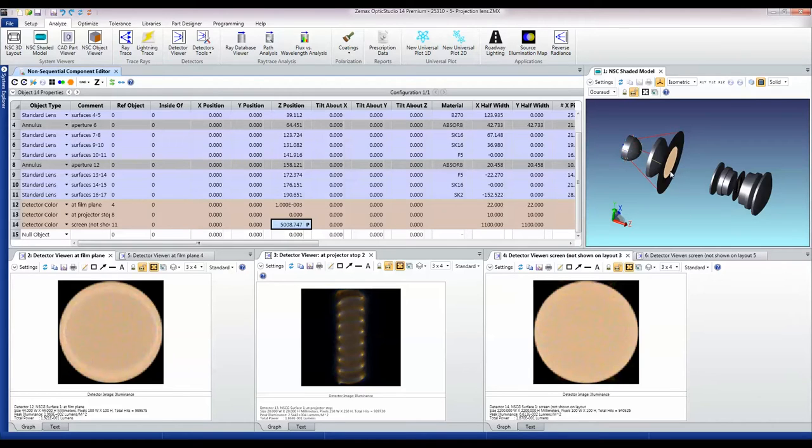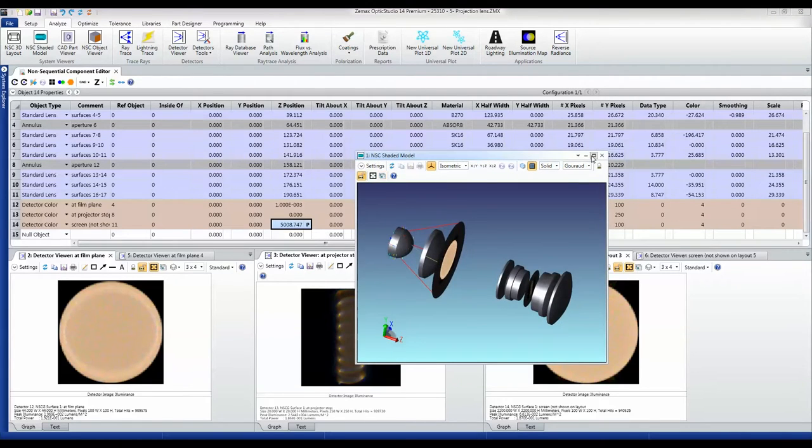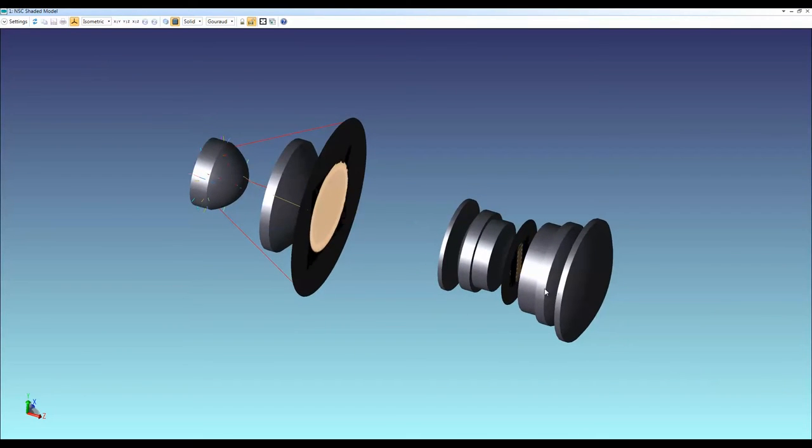But what you can see here is the results of a ray trace, at the exit pupil of the condenser, or at the object plane of the projector, whichever way you prefer. You can then see an image of the filament being formed here at the stop of the projector. And this is actually an interesting one just to look at in a little bit more detail. If we just pull this up, you can just about see the image of the filament there. You can see there the film gate illumination.